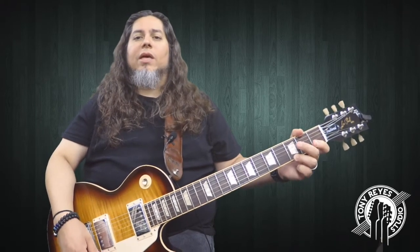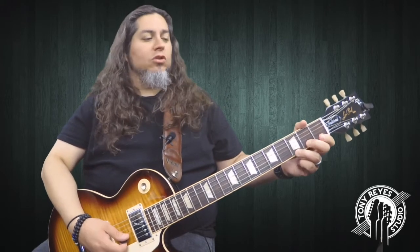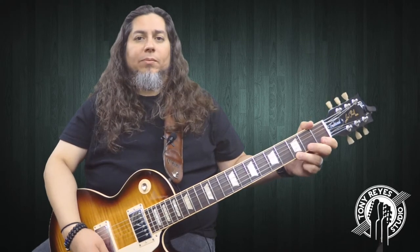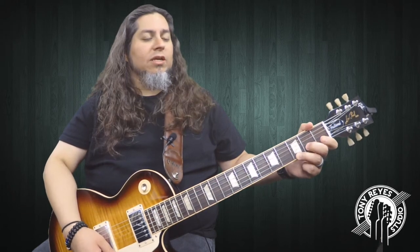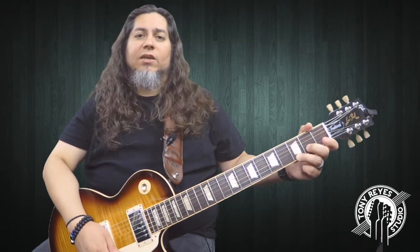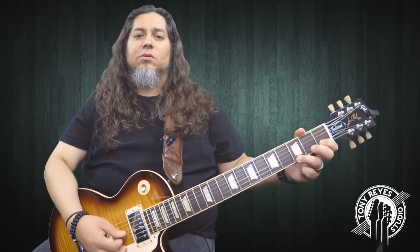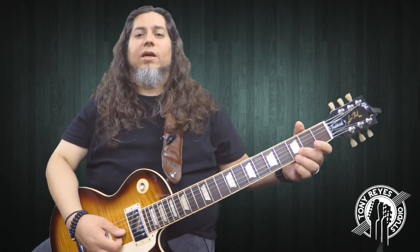Now, right after that part, you hear that little walk up. So your third finger is still on the third fret of that E string, and you just walk up on the B string, open, first fret with the first finger, second fret with the second finger, and then shift your second finger up to the third fret on the B string. And then you're right where you started. So you've got.